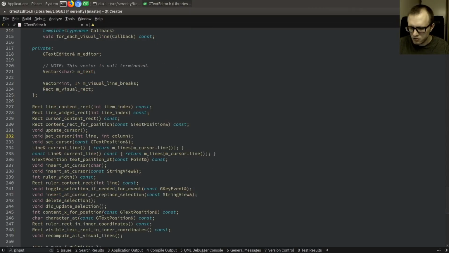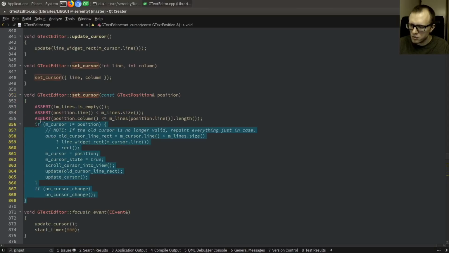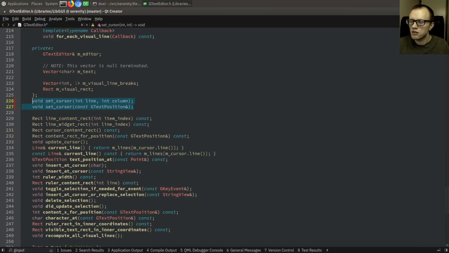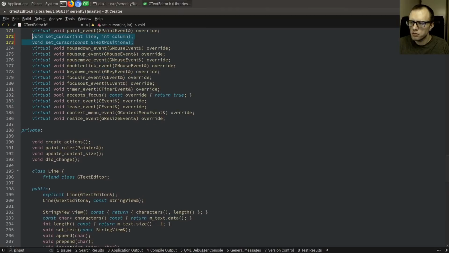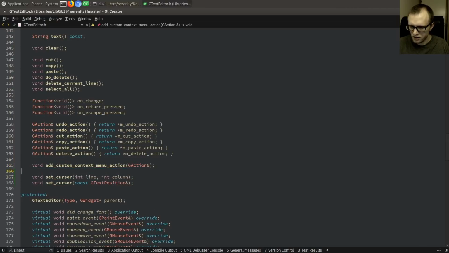Yeah, okay, so why is it private? What does it do? Does a bunch of stuff. I think we should be able to just expose this. So let's just take those and put them up with the public boys. This is the protected area. Here is the land of public API.